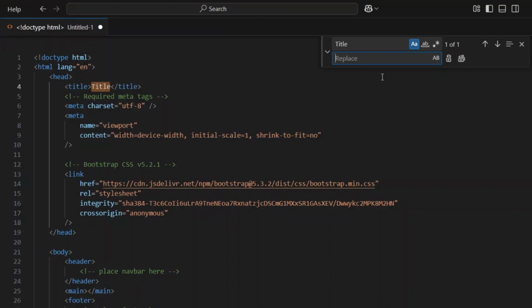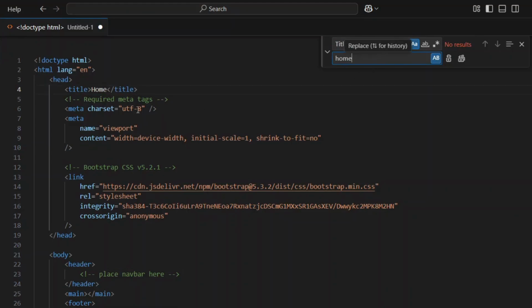And to replace the word, you just have to type in what word you want to replace it with. The first one, you can just click on preserve case. If you want the first letter of the word to be uppercase, and even if you type it in lowercase and press enter, it will be a preserved case, same as the first one. So if I click enter right here, it will be in uppercase since the first letter is a capital letter, and I wanted to preserve the case of this one.